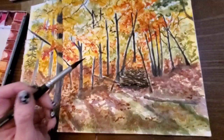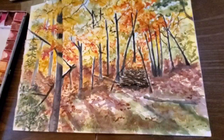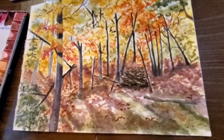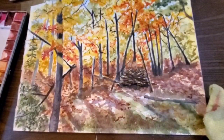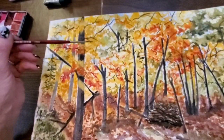I'm just adding shadows in for debris and trees that would be back further. It doesn't hurt to add that in. Okay. I'm going to let that dry and see how I like it. In the meantime, I'll go ahead and finish my leaves up here where things are just kind of foggy and set in there. I'm going to start adding some more definition.